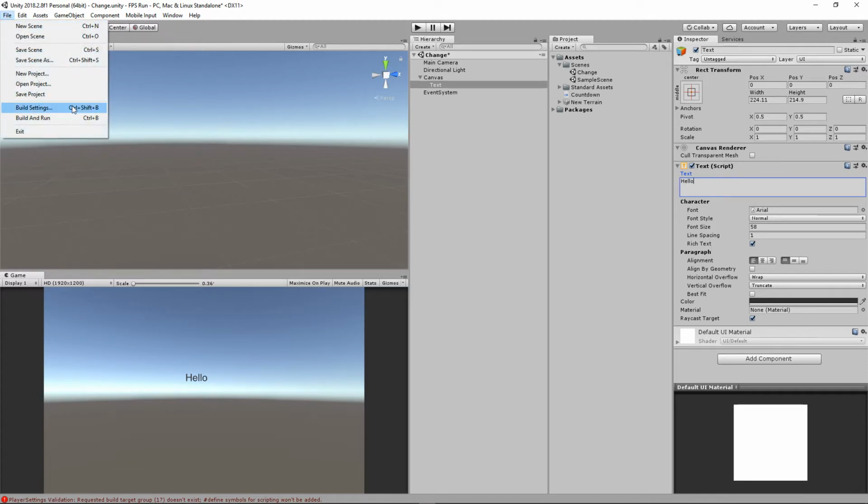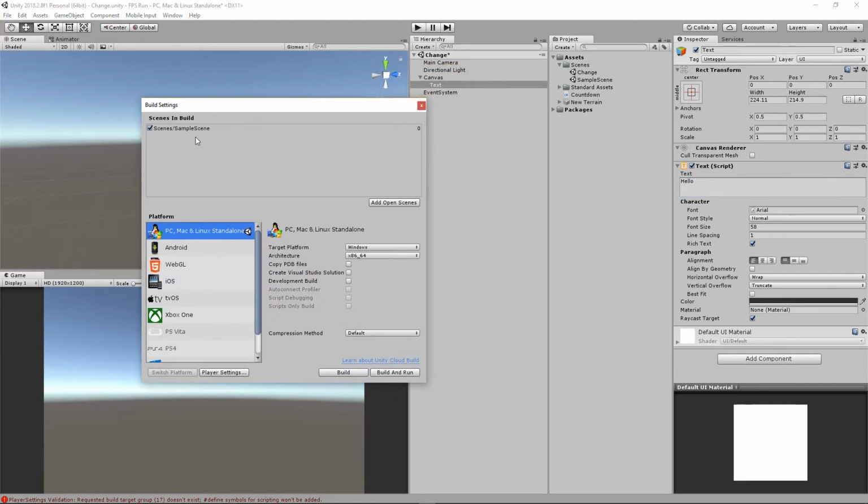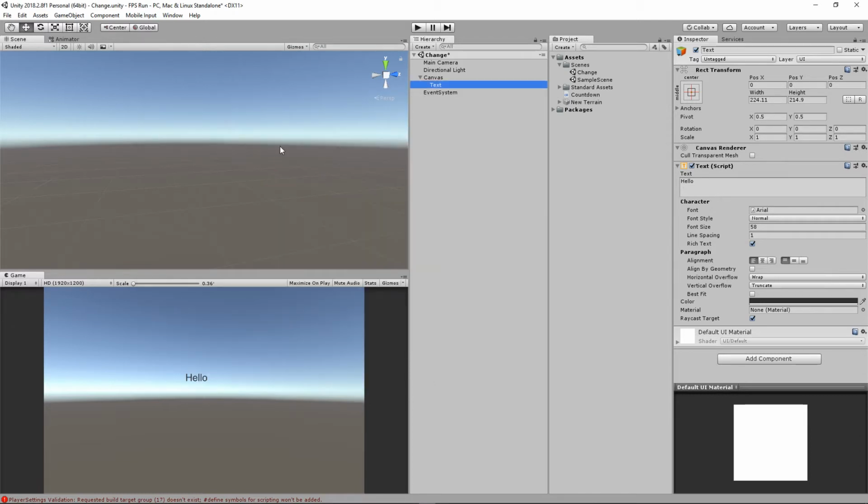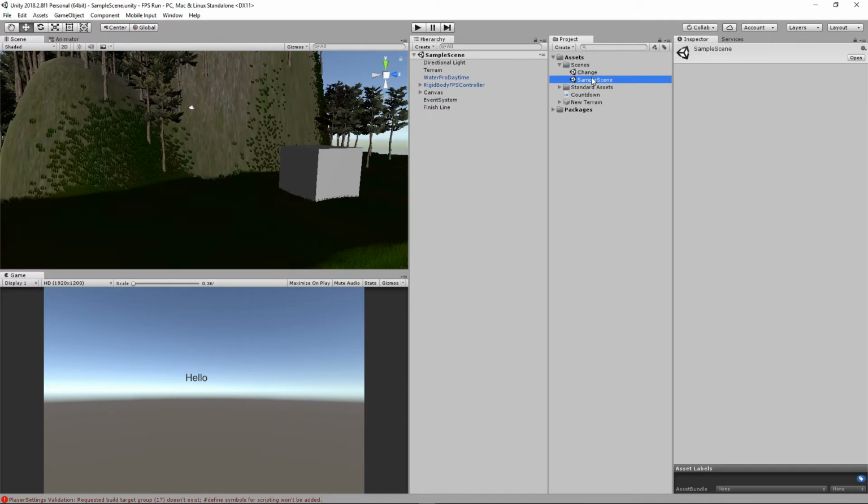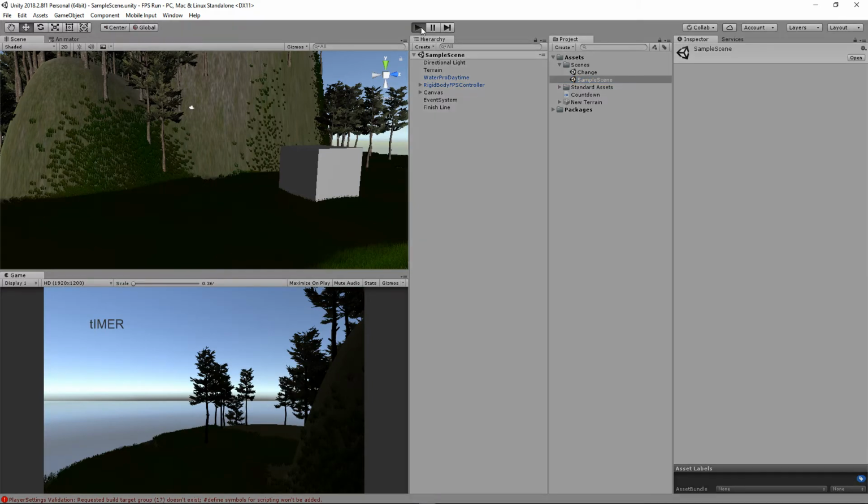Now finally, in the build settings, by default the original scene we were working on is in the build settings. So these are all the scenes that will be in the finished compiled game. But even in the editor here, if we want to preview changing scenes, everything we want to preview must be in here. So I'm just going to grab this scene and drag and drop it in here so that it's listed in the scenes in build. Otherwise when we try and change scene it won't work. So I'm going to go File, Save Scene, and then reload our original by double clicking here. And now I'm going to press play.